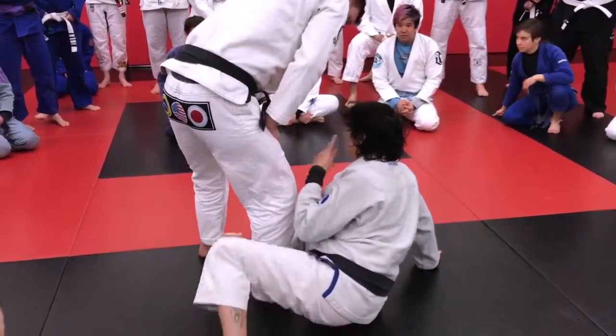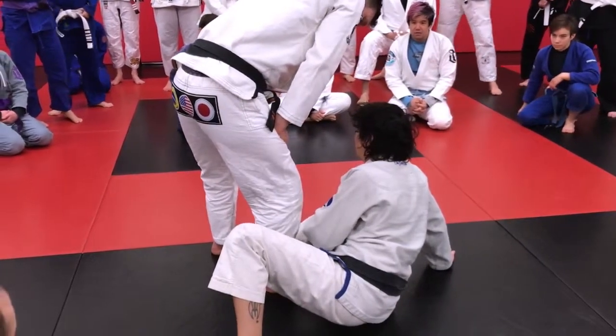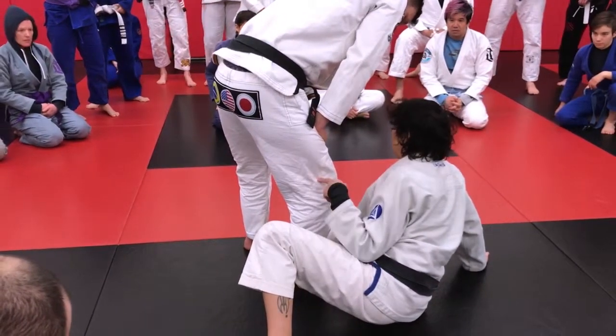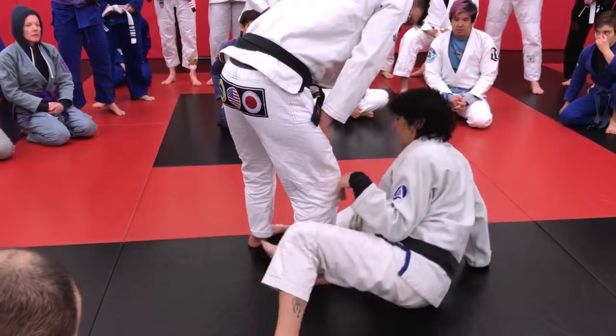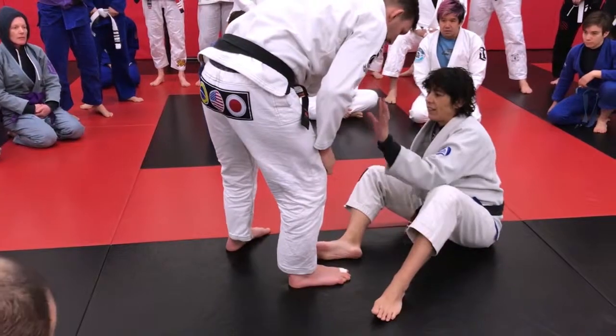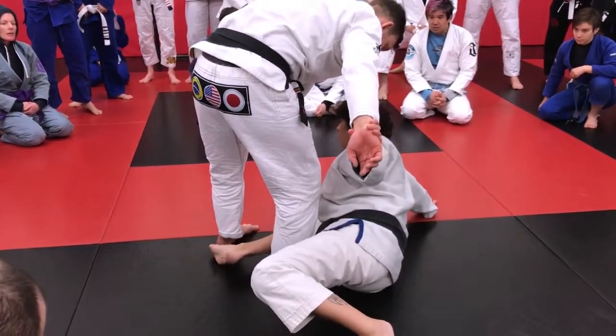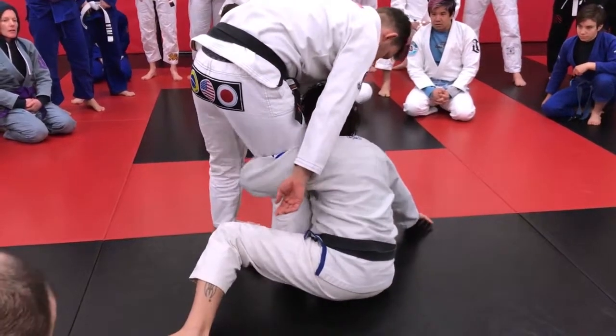Okay, that's like, if you were in the girls class, the one that we did where we heisted up, that target was hook the leg, shoulder to knee. So this is going to be the same thing. So I'm here. If he's hand fighting, I'm going to block the hand. I move the hand out of the way, butt scoot in, right? Shoulder to knee, and I'm hooking.